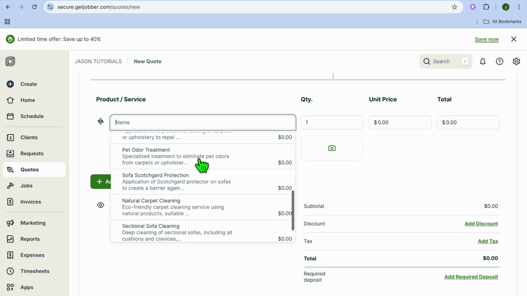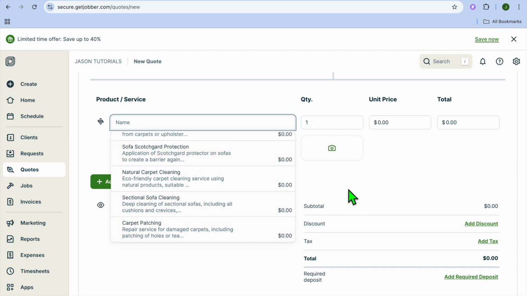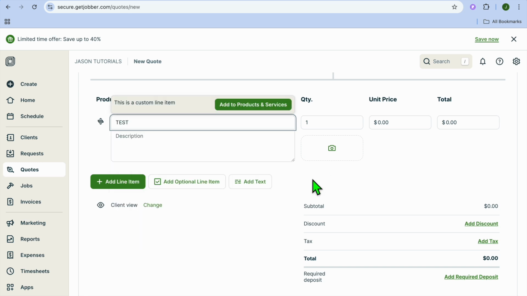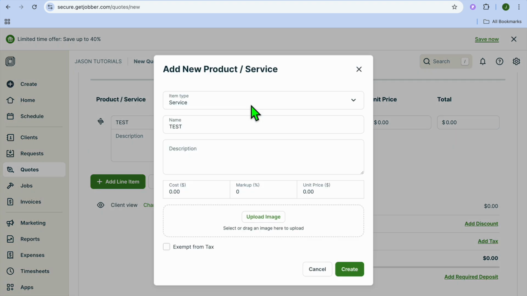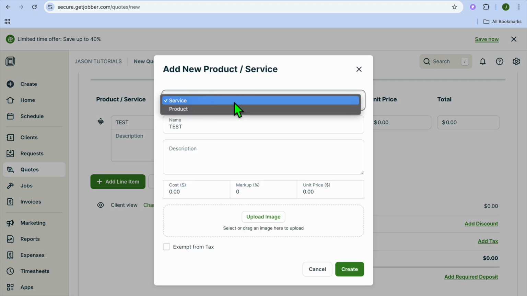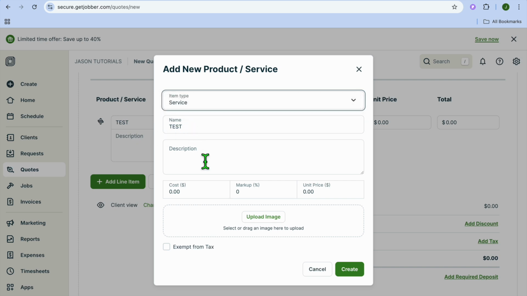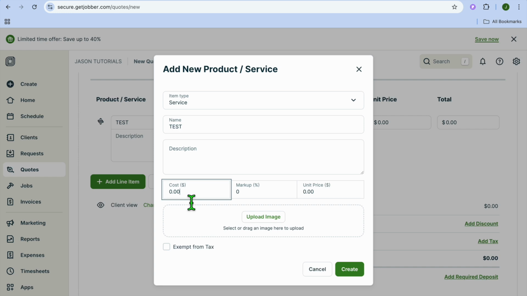So you can tap on name and you could search for a product. You can search the suggested products right there, or you can add in your product. So for example, I'm going to add in a test product, and you can see add products and services, and this is where you'll be able to choose whether it is a service or a product. Then you can put the name, description, and also the cost. So let's say $100. Let me put that in right here. So $100. After doing that, you can scroll down.